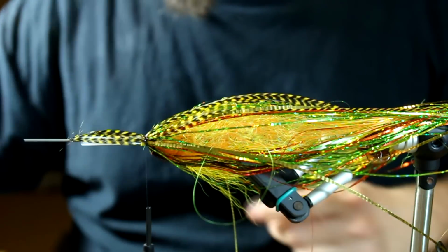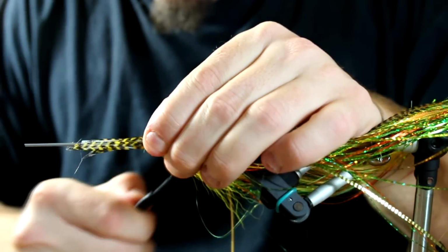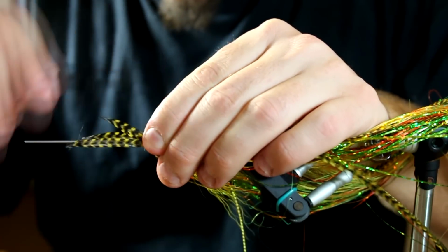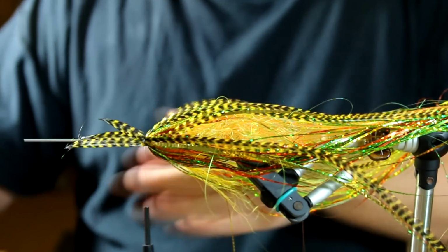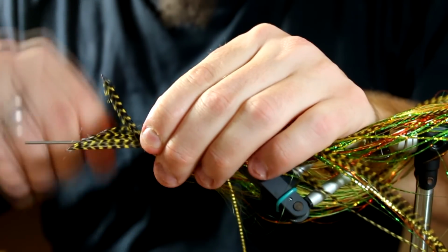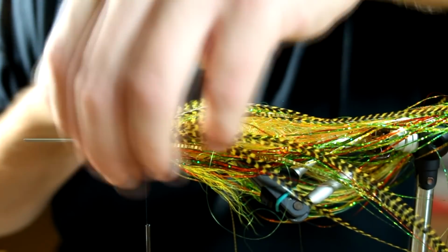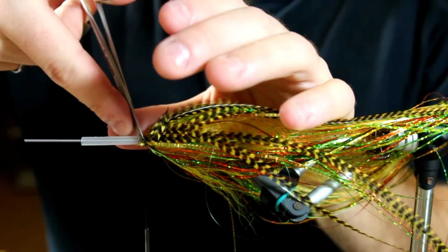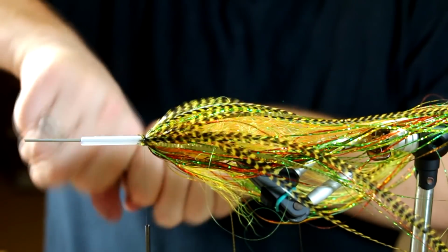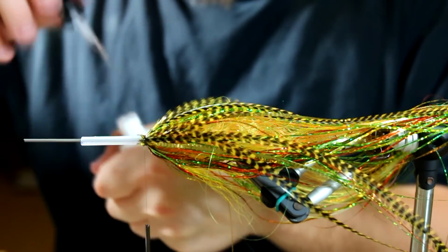But these feathers are not just for show. They actually move very nicely in the water and add a lot of life and a lot of vitality to the fly. Also, what I really like about these is they're very durable. If you tie them down correctly and you use some good strong thread, and also one other thing I'm gonna do for you now is when you've tied these on there, it's a very good idea to simply take some super glue and just make sure that these feathers will stay there.